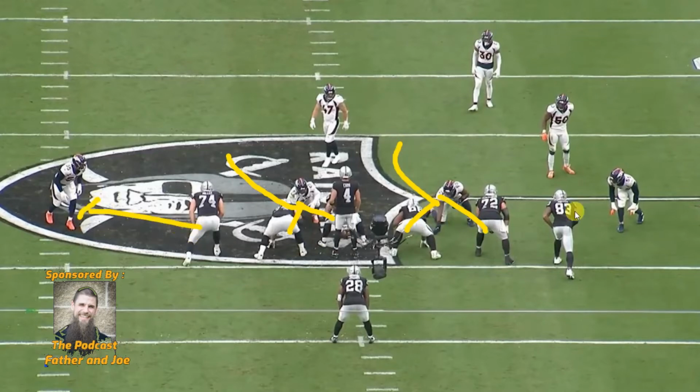Tackle kicks out this guy, and then Waller just essentially catches whoever's trying to scrape across as Jacobs runs right through the hole here. And as you see pre-snap, with 47 in the middle of the field, it looks like that's really easy to accomplish. As 47 moves into position, it gets a little bit more difficult.